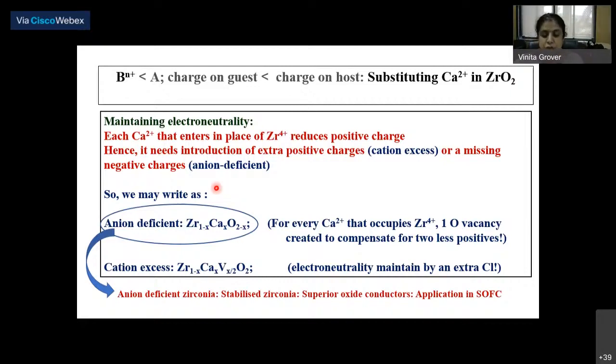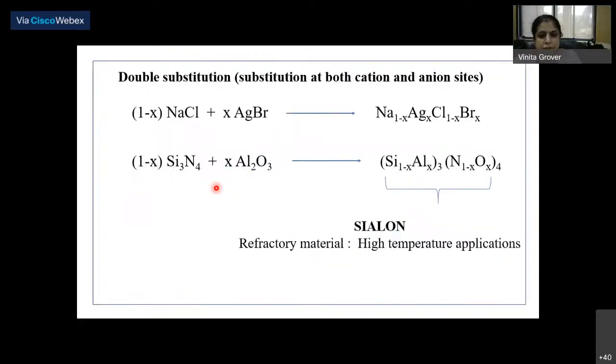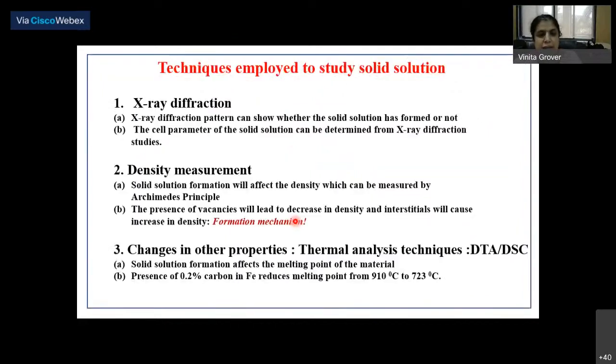So this is how solid solution works. You probably would have read it earlier or you read it with me here, but knowingly or unknowingly, you've been encountering solid solutions in your day-to-day life. The most important one, which we talked about in the previous class, is steel. All of us use steel utensils at home and they are nothing but interstitial solid solutions. Okay. So double substitution we've already read about in the last class.